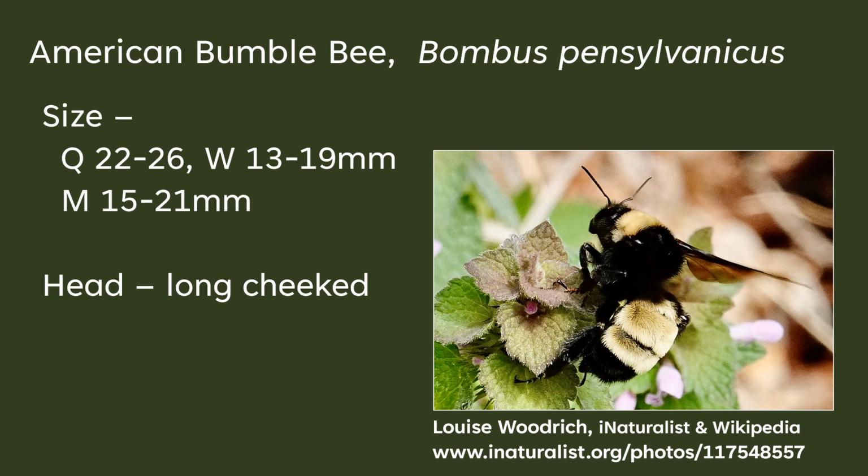So the American Bumblebee queen can be just over an inch in size, up to that. The workers tend to be more half to over 3/4 the size of the queen. The males can be up to 21 millimeters, so they would be the size of a small queen at the most. And we'll be looking at the coloration. The males tend to be a little more colorful, and we'll see an image in a little bit.